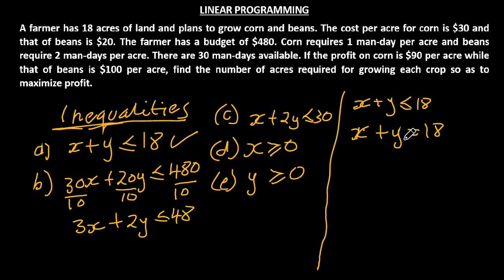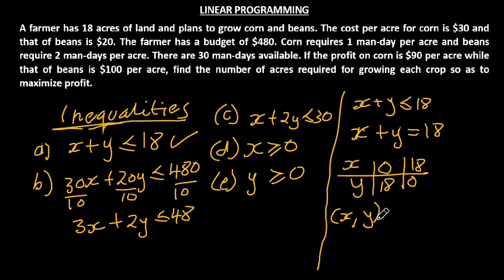Notice we have dropped the inequality sign for an equal sign. So using the intercepts method, I will have x and y, and I will suppose that if x is 0, y will be 18. Intercept method. What about if y was 0? x is simply 18. Therefore, I need to plot in terms of x and y the coordinates (0, 18) and the second coordinate (18, 0). So this is the line that I should be able to draw.